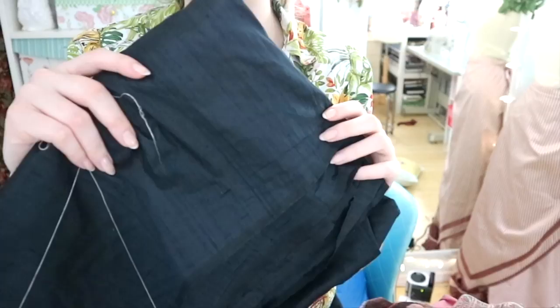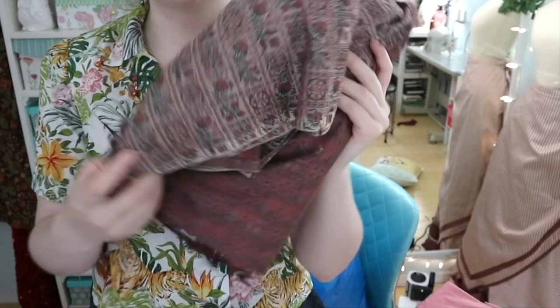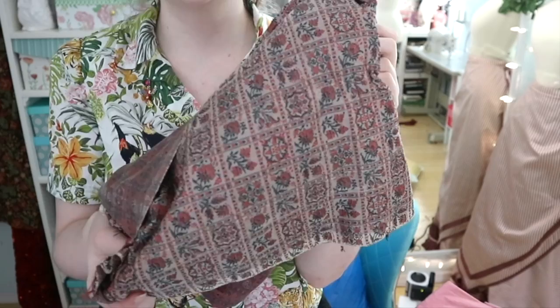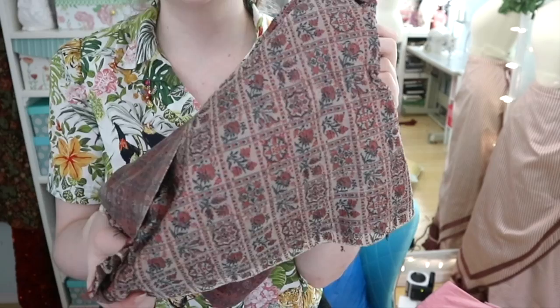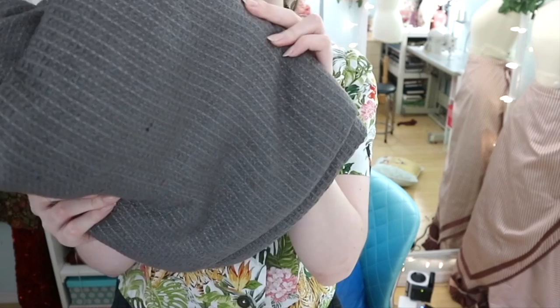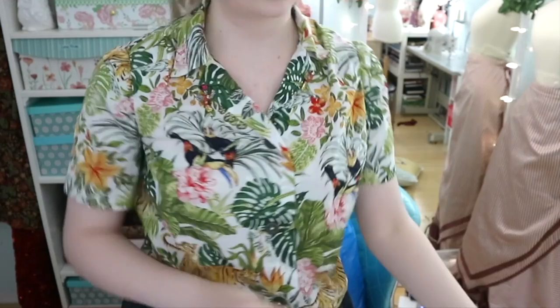The first thing I bought is this silk dupioni in a very dark gray — it has such a beautiful drape and hand, not quite black but not a lighter gray, with a bluish base that I really liked. To go with that I bought a jacquard brocade — it's a brocade weave without sheen, with a mushroom-colored base and charcoal and pinkish-reddish tone flowers woven into it. I love how it looks with the darker dupioni — I think I'm going to do a menswear-inspired Elizabethan project. I also got a couple yards of pink that picks up on the tones in the brocade, and four yards of wool with a waffle weave texture for maybe an armor-inspired jacket.